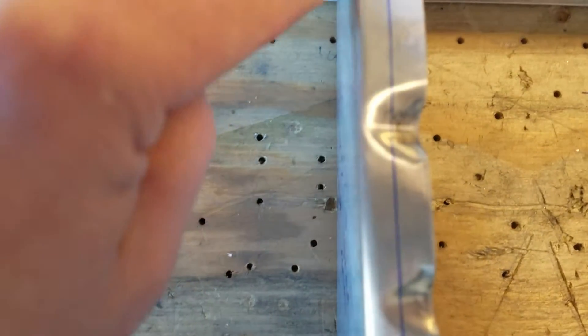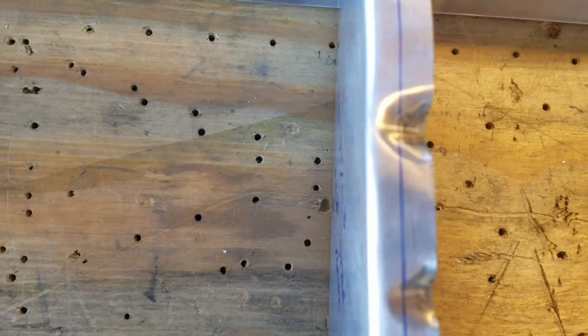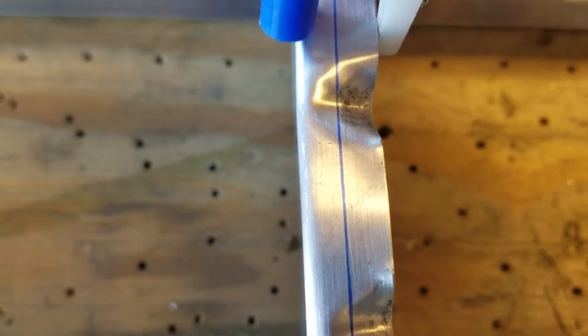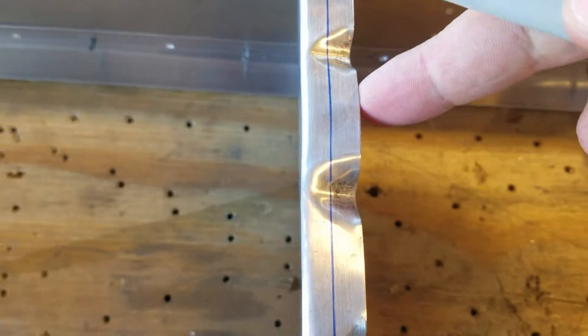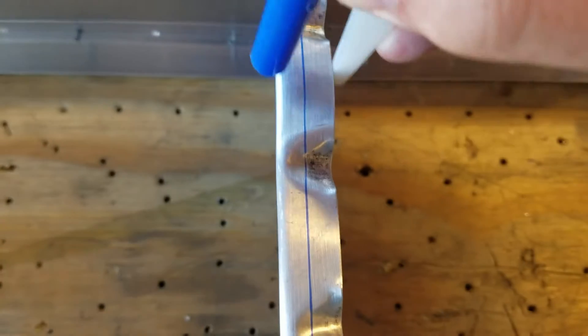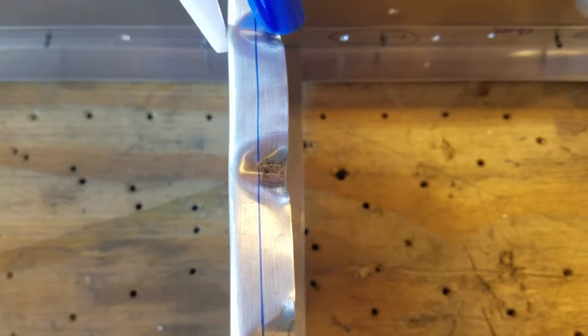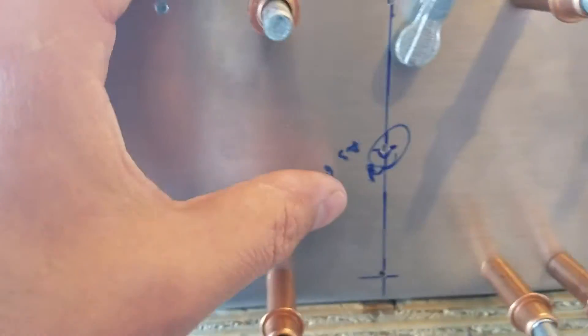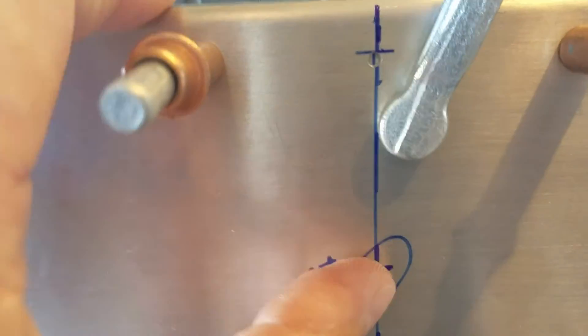There's some variation when you draw your center lines across the flanges on the ribs. If you use the vertical surface of the rib as your reference as you're using your edge distance block or even just your finger to draw these center lines, generally this is going to be pretty straight. You don't want to use the edge of the flange as the surface to draw your edge distance block across. If I take my edge distance block and put the reference point on this side, because of the way that the metal curves and buckles and kinks as you're forming it, this actually gives you an irregular surface and you don't get a straight line.